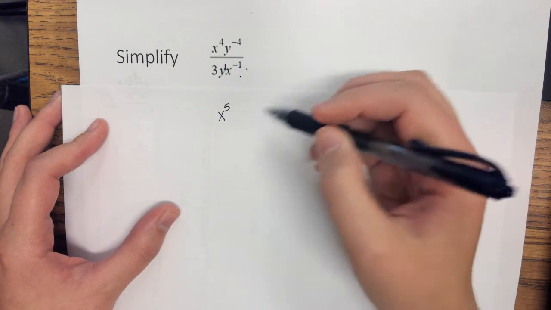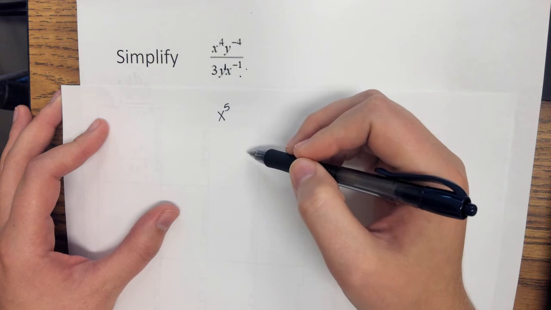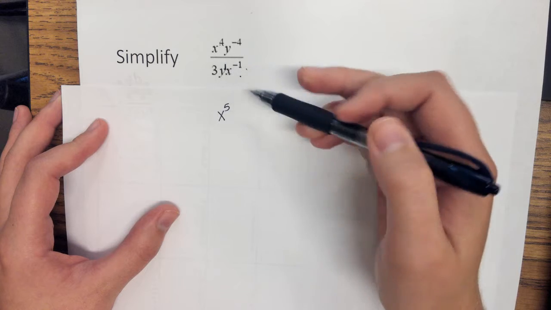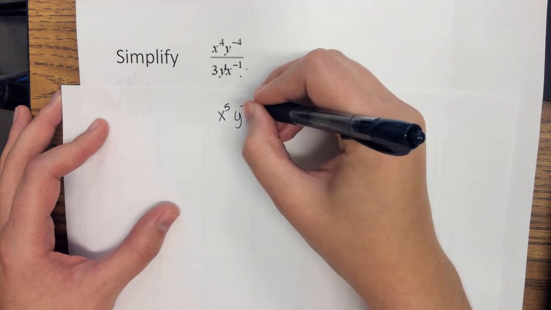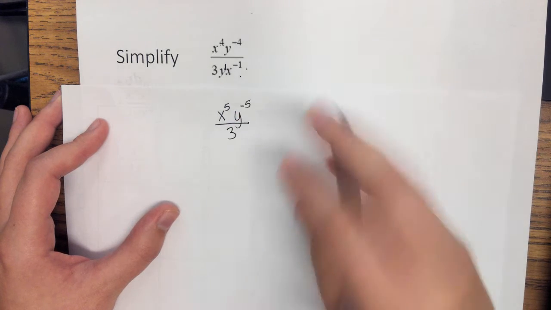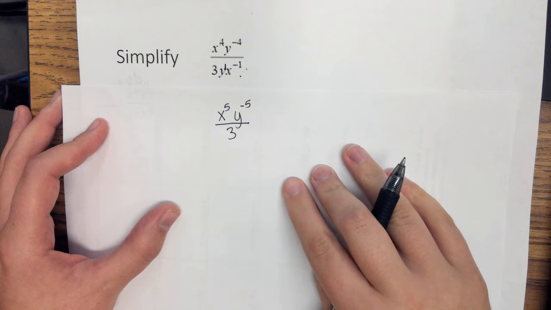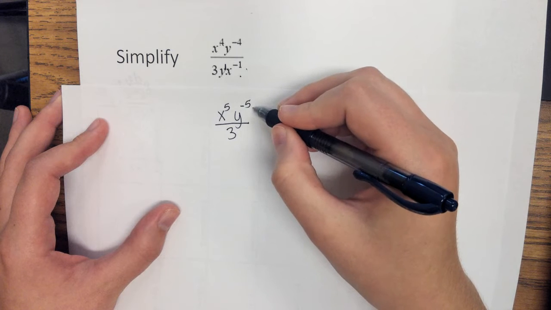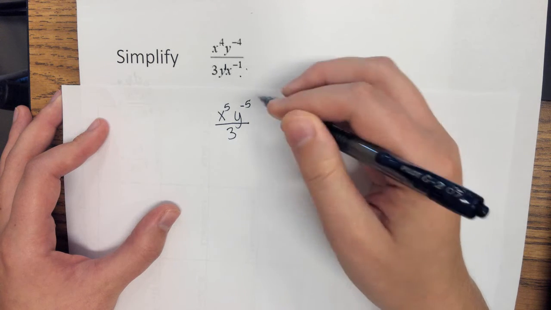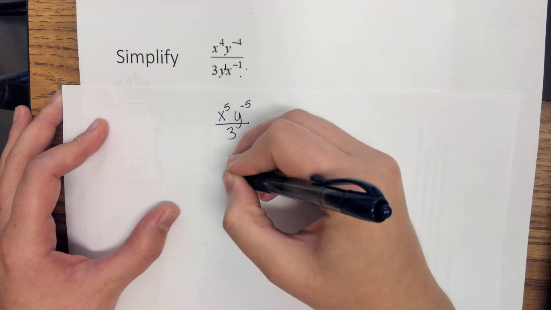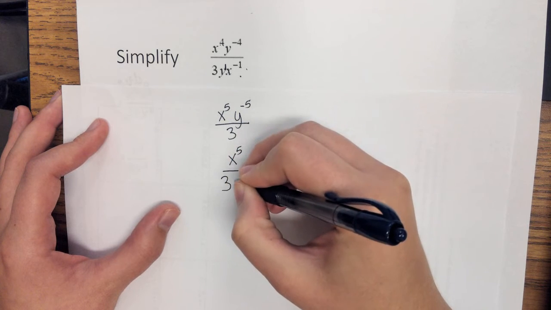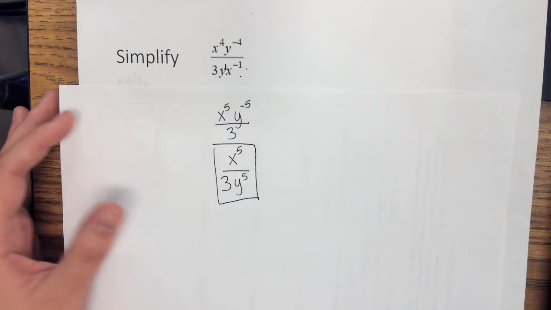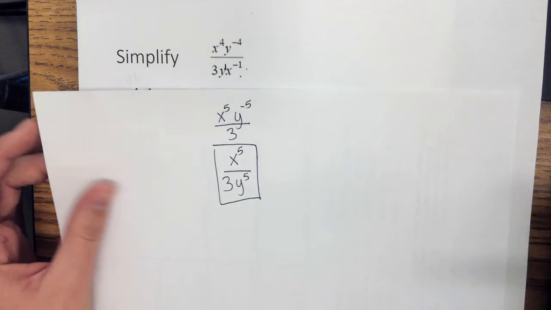And when you use this division property, what you end up with is going to be on the top of your fraction. Y to the negative 4th divided by y to the 1st. Negative 4 minus 1 is y to the negative 5th. And that 3 is just still on the bottom because it didn't have anything to combine with. Now the only other thing we can do here is take care of this negative exponent. Since this is on the top of the fraction, the negative exponent is going to move it to the bottom. So x to the 5th is still on the top. 3 is still on the bottom. But that y becomes a y to the positive 5th on the bottom. So again, that's your quick review of exponent rules from like Algebra 1.